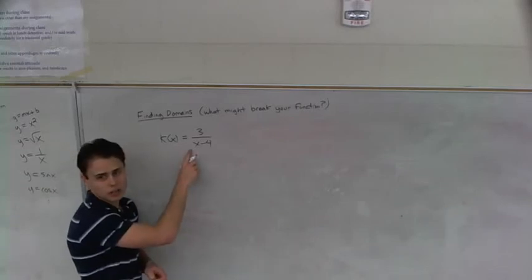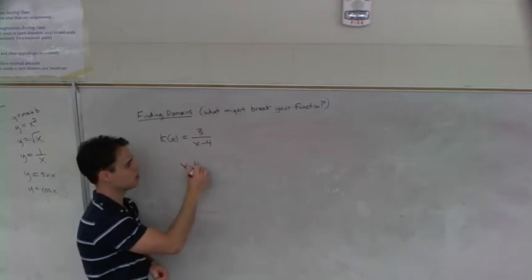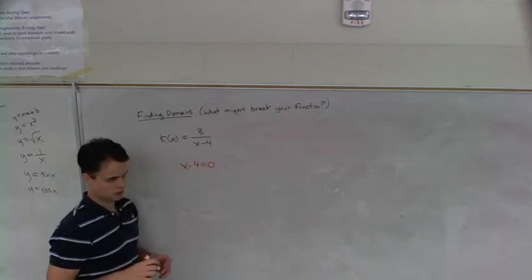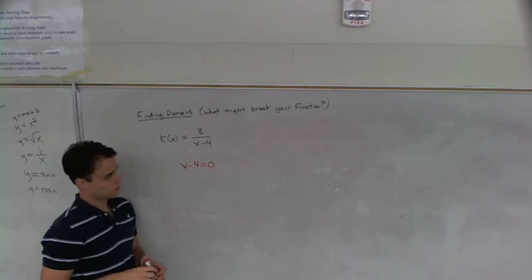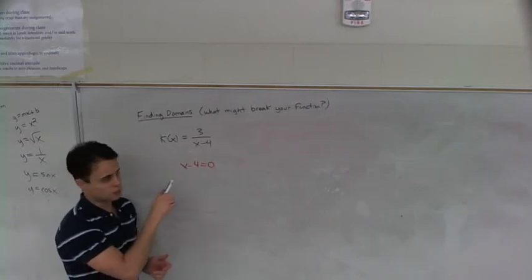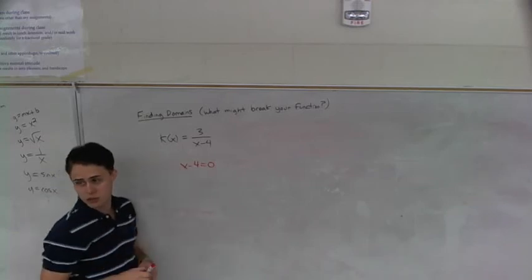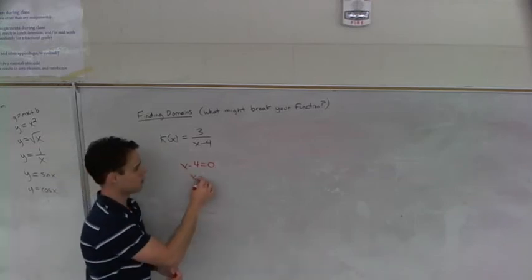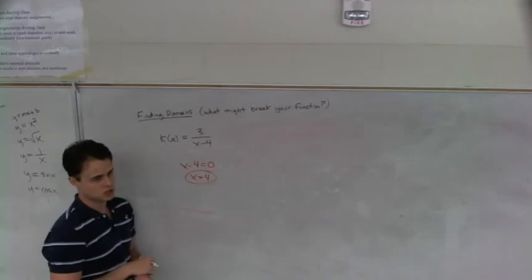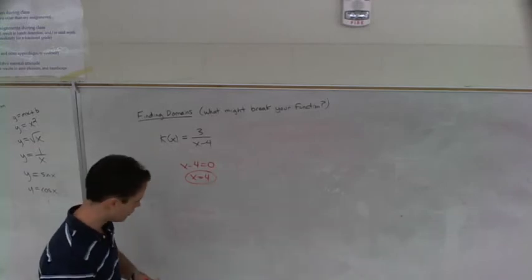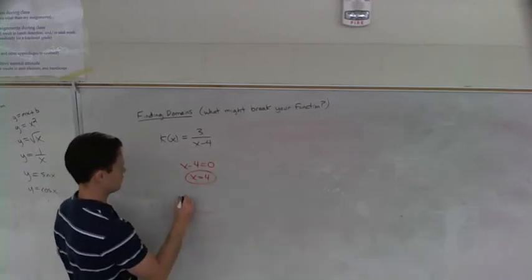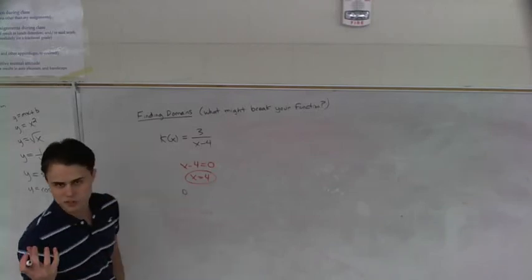So one of the 2 things that we need to know at this point is, if you have a fraction and you can make the bottom 0, that thing is not in the domain. So you set the bottom equal to 0. It doesn't matter what kind of equation it is. It could be quadratic, it could be cubic, it could be anything. But if that bottom could be 0, then that thing is not in the domain. So we said 4 is not in the domain. So let's write out what the domain is. It's everything else except 4.